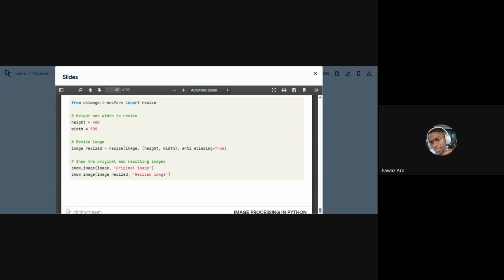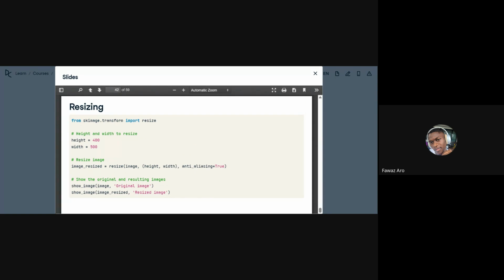That's just the beauty. So rescaling and resizing are quite different. In rescaling, you can identify how large or how small you want it. But in resizing, you can resize the width and the height. So you can specify how you want your width to be and how you want your height to be. You can specify it to be anything. But in rescaling, it is kind of locked in. When you rescale, it still retains the width and height. It just brings the image down a bit, reducing the resolution.